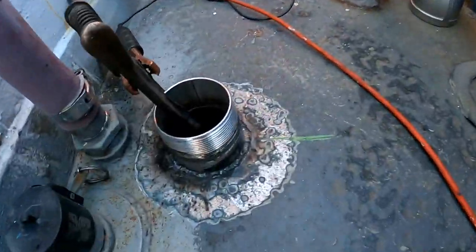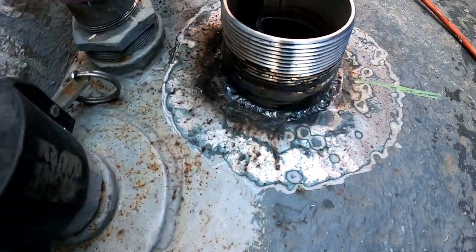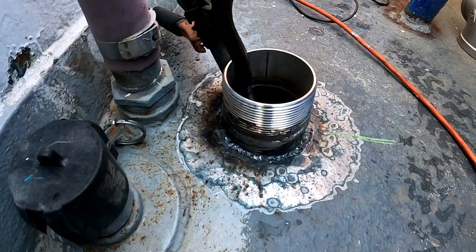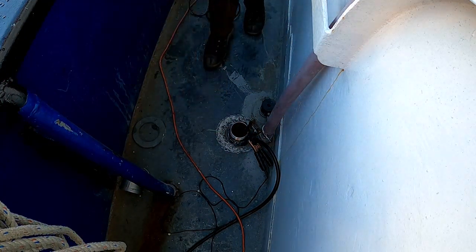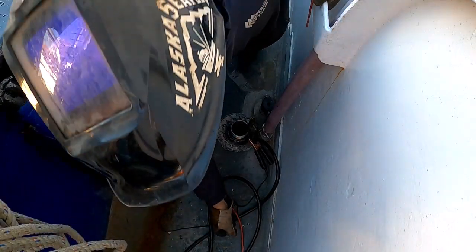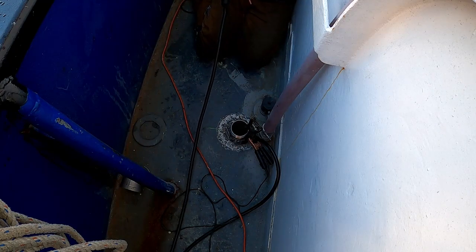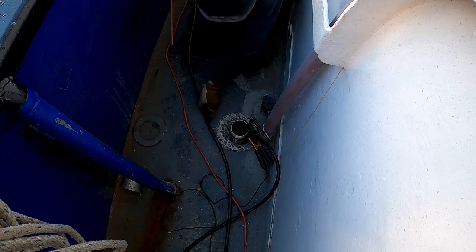All right, we got our gaps filled. Beautiful. That'll work. That's going to give me enough of a back end to run a pass with 6010. And then we'll do a 7018 cap. 6010, 1/8 inch at 88 amps. Try not to do that. Okay, get ready. Welding.